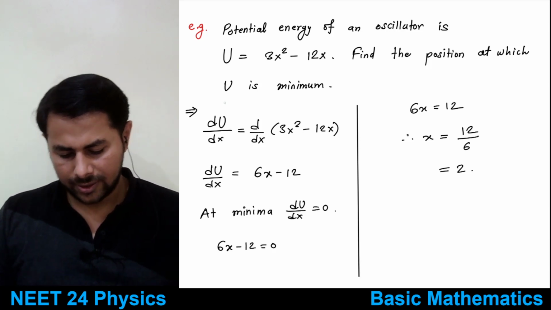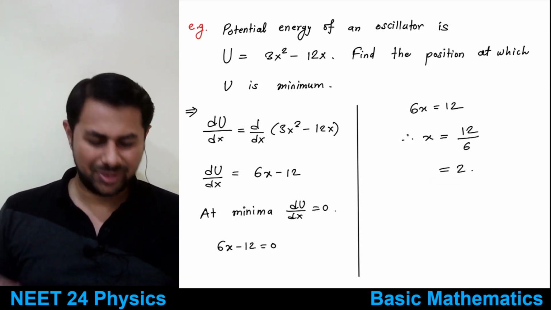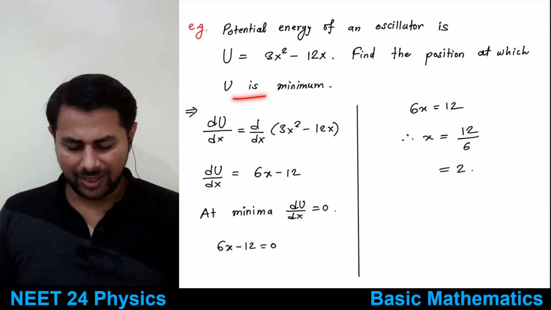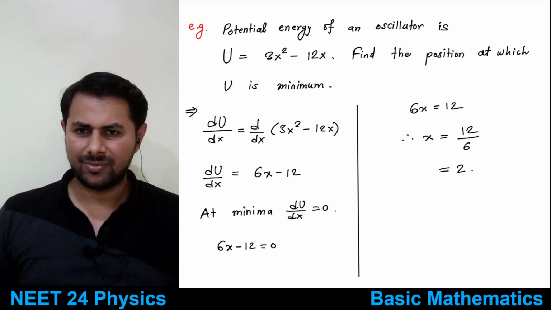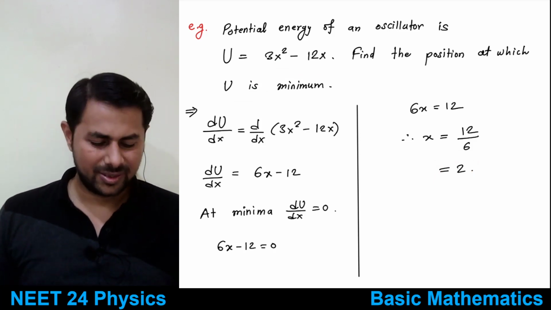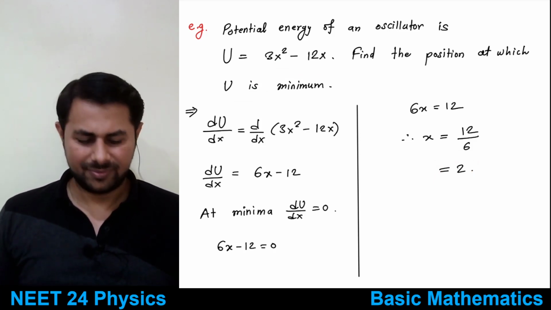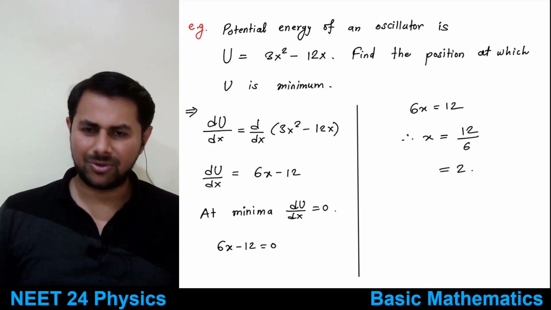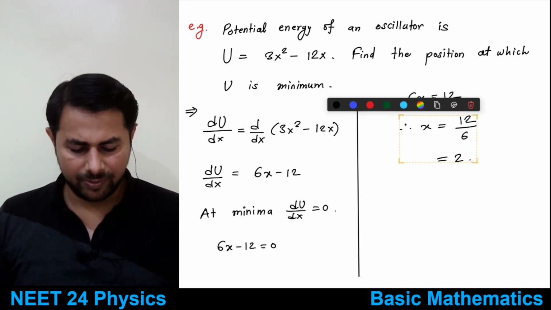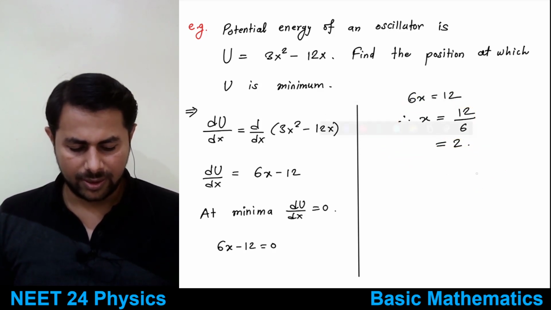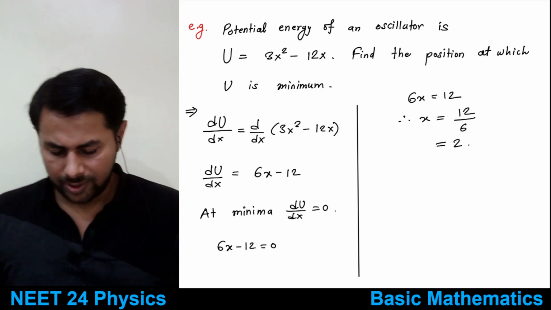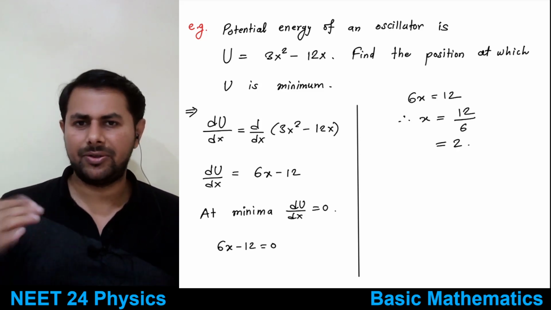And there is only one point at which the derivative is equal to 0. So that means this has to be the minimum, because in the question they are asking to find the point at which U is minimum. So it is at x equal to 2. If there is a question like this, we don't need to check further. But we will check because we are trying to understand this concept. Let's check whether it's minimum or maximum, because at both maximum and minimum the derivative of the function becomes 0, but at the minimum the double derivative is positive.